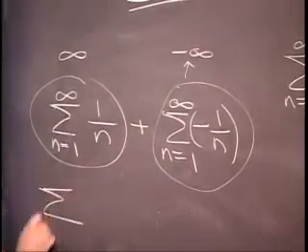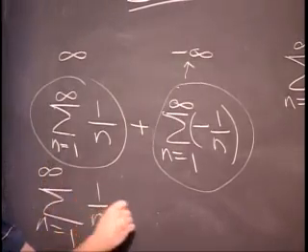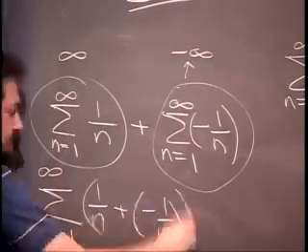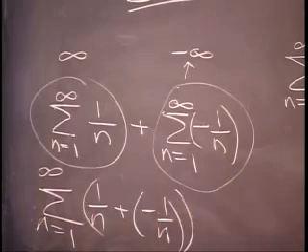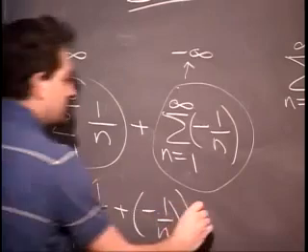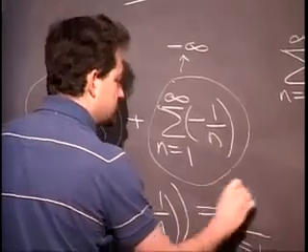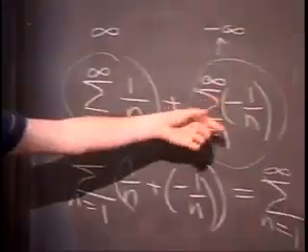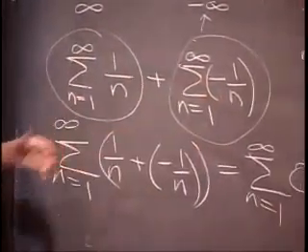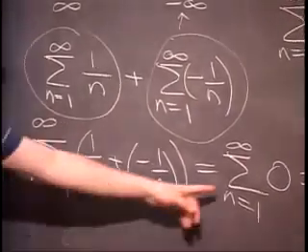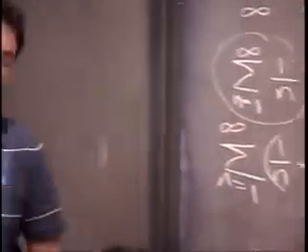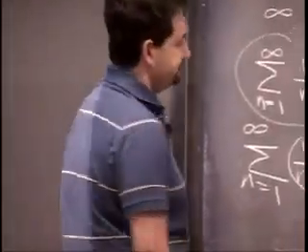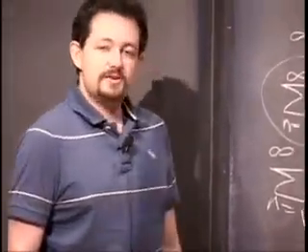On the other hand, if you add them up like this, 1 over n plus minus 1 over n, term by term, instead of adding up the series individually, you just get the sum of 0, which of course is 0 plus 0 plus 0, which is 0. So that's kind of whacked out. Mind you, if you change this slightly, you could actually get other limits here as well. It just doesn't even have to be 0. So don't think that infinity minus infinity has to be 0. It's not true. So just beware when you're adding up two series, as you are in this case.